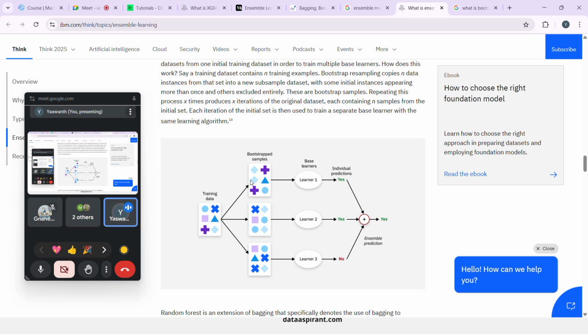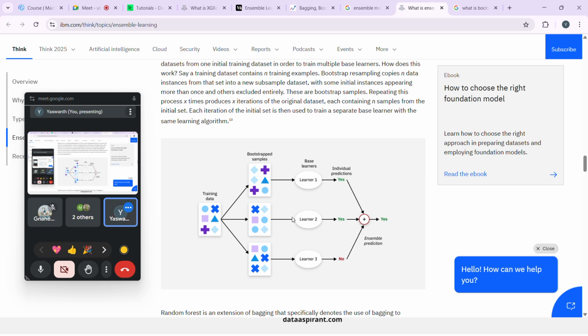Again, bootstrapped means the samples can be put back for the next iteration, and then again some randomization is taken out, some random points. Again we ask the model to predict or classify. Let us say I repeat three times the same machine learning algorithm only, but with different randomized data points, for the number of times we iterate.